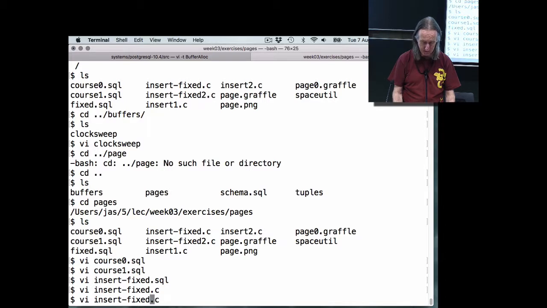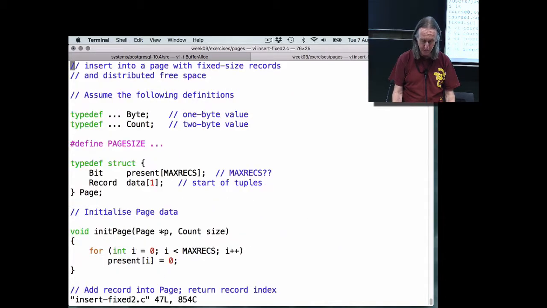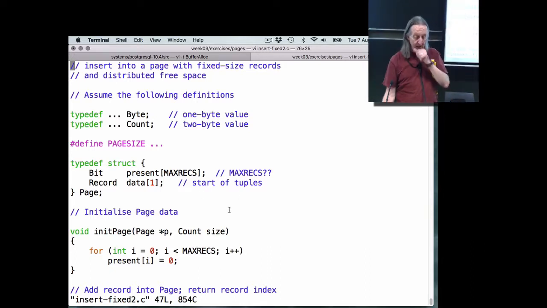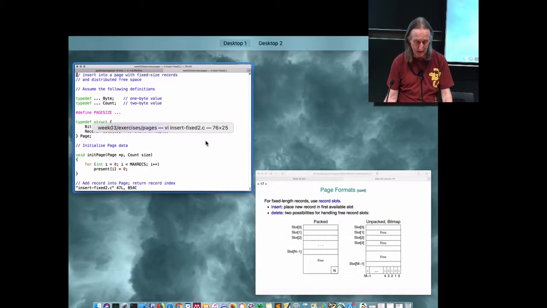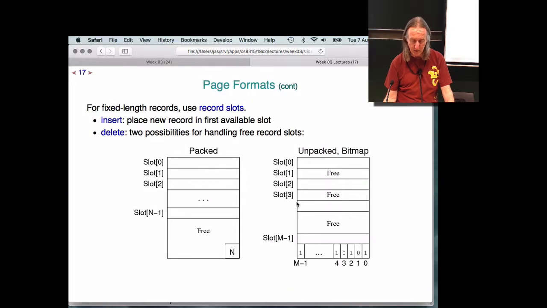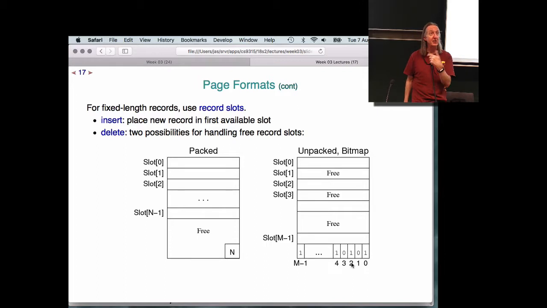Alright, so let's have a look at how we really do it. So now what we have is we go back to our diagram. We've got this scenario here. So we've got an array of bits, as many bits as we need to store records, as many records as we can fit in the page.